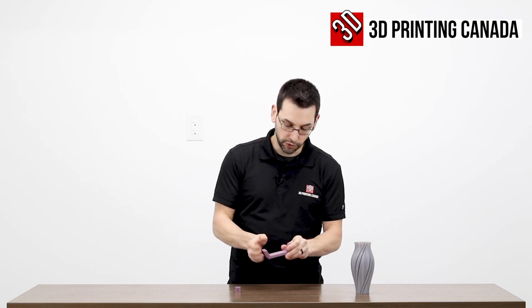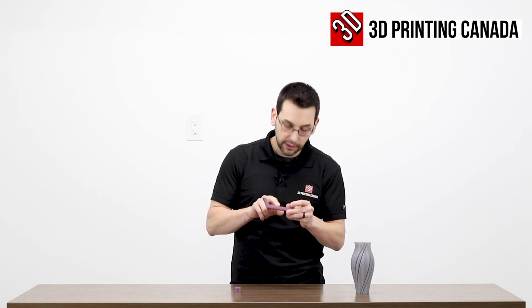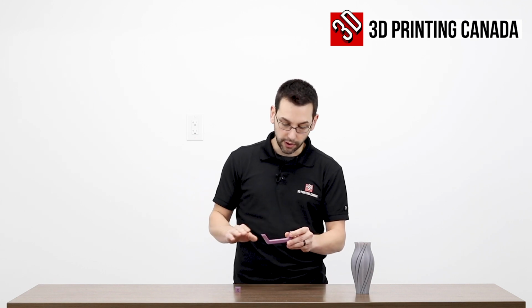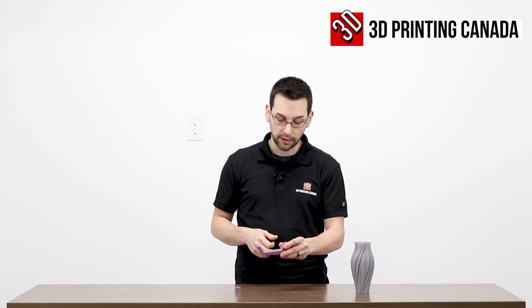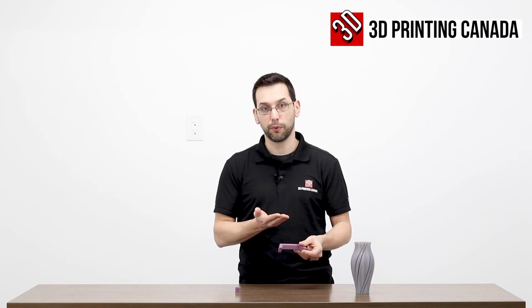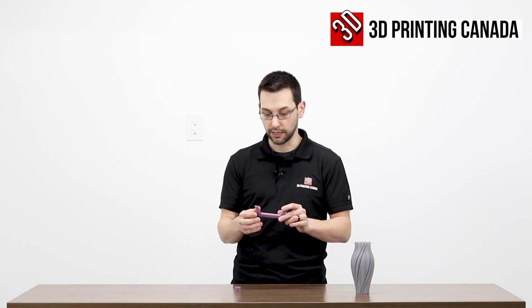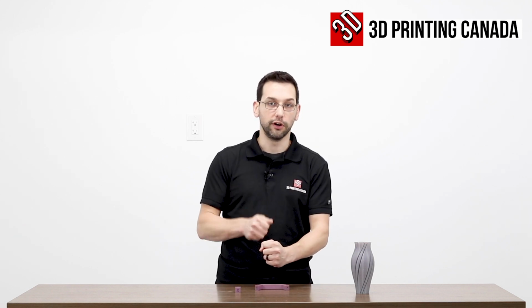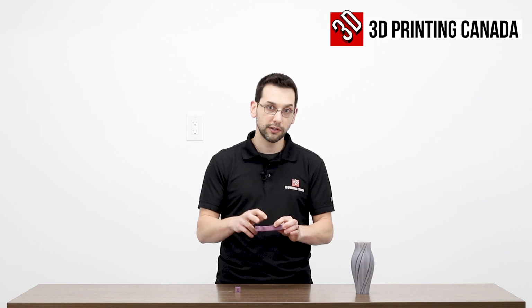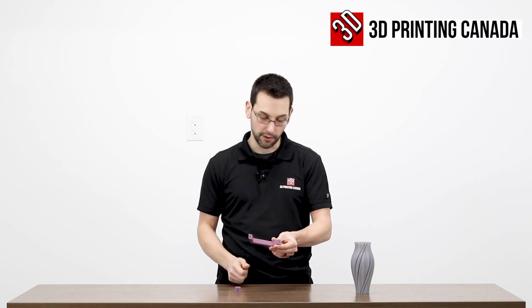Now, what that ends up resulting in is a very, very nice smooth surface to the bottom here. Yeah, it's marginally textured, but there's definitely no drooping strings or anything like that. And it's a pretty uniform surface. We don't have marring lines from where the support structure contacted it. The downside to that is that you have a very large contact area between the print itself and the top of the support structure. So that large contact surface area can result in them bonding pretty well together, especially if we're running too hot or have inadequate part cooling. So you might need to get a chisel or a small scraper in between those two layers and snap them off. But the end result, in my opinion, is worth that little extra effort.